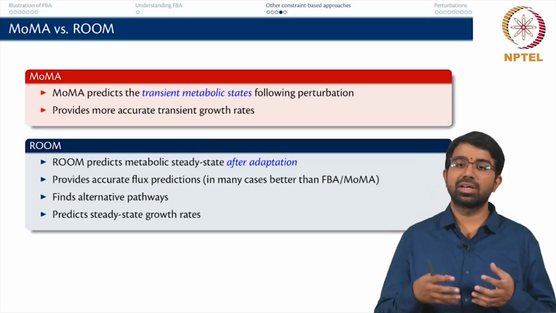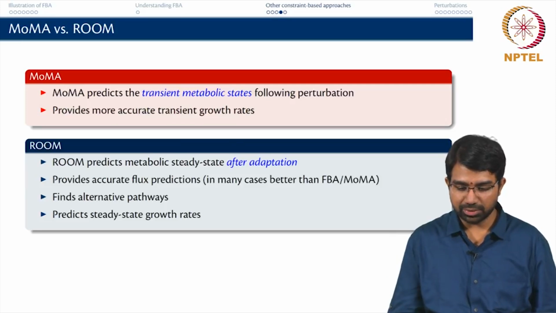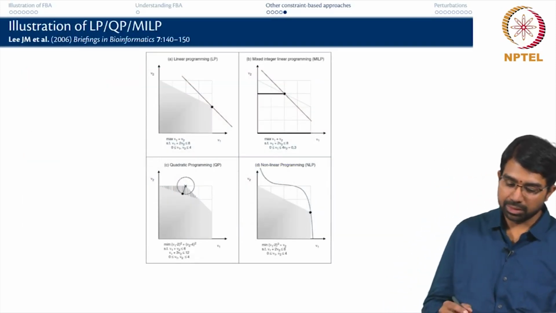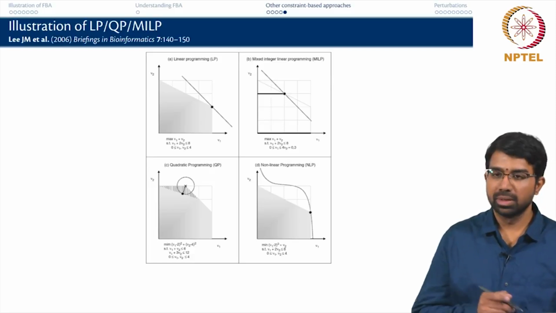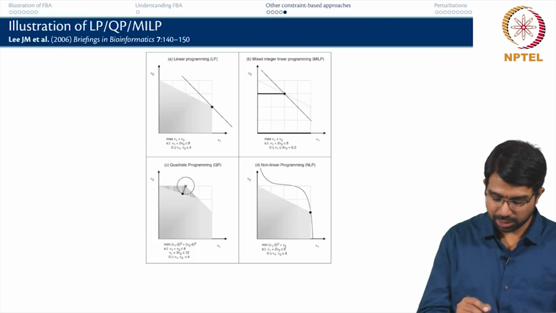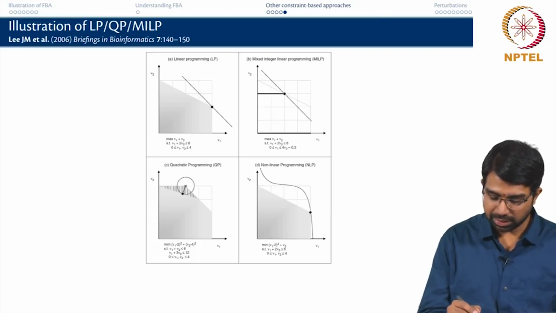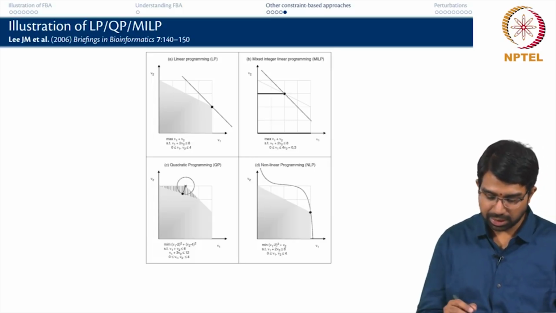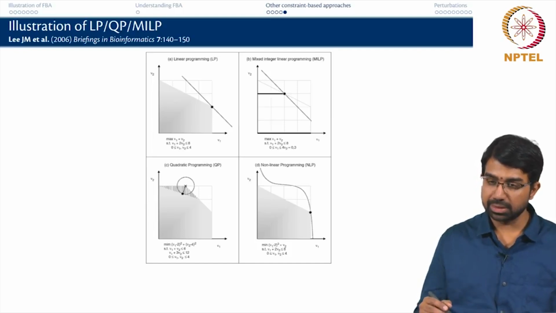So, what is the minimal rerouting an organism needs to achieve and so on. This is the pictorial representation. This is plain old linear programming, which we have been talking about for the last few classes. I have some linear constraints, and this dotted line is your linear objective function. It says maximize V1 plus V2, that is this line.